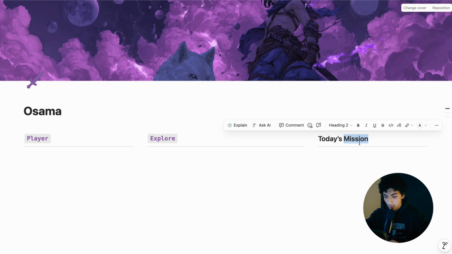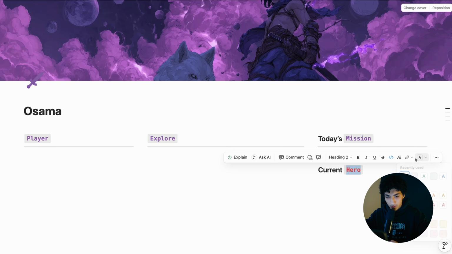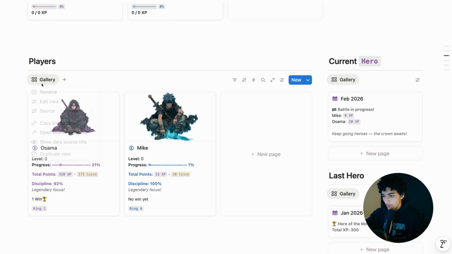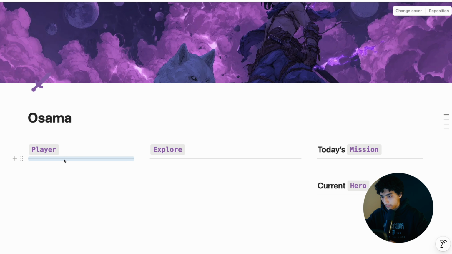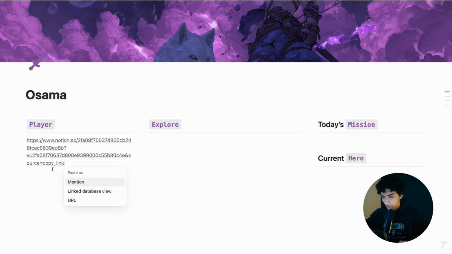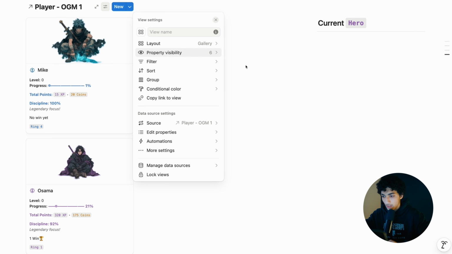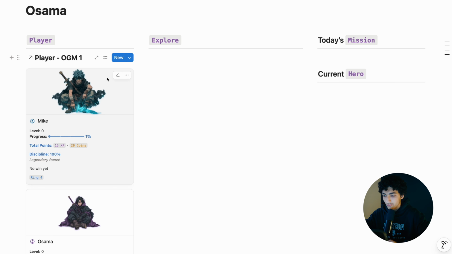And here below it, we'll add current hero. So let's embed our player. Let's go to the player and copy the link. And I want to filter it. In fact, we can just keep it like that, without filtering it.